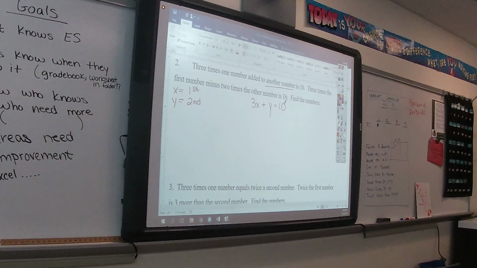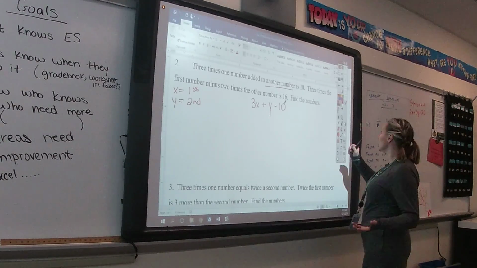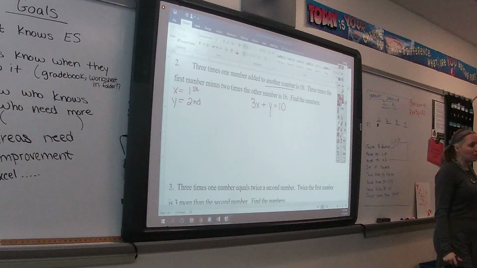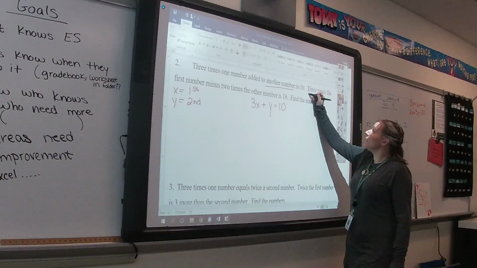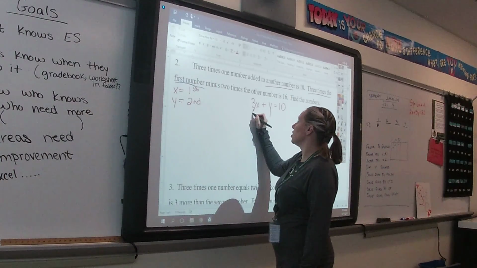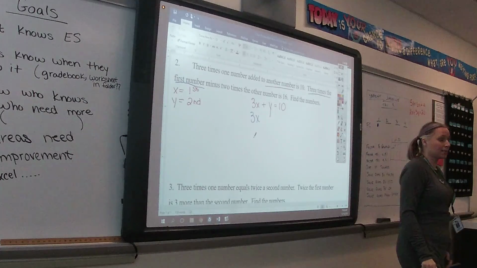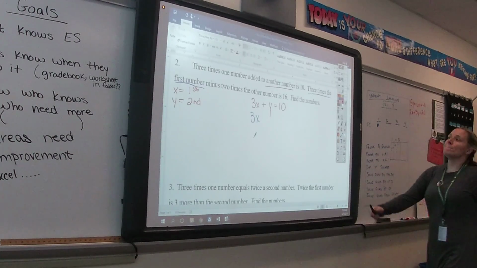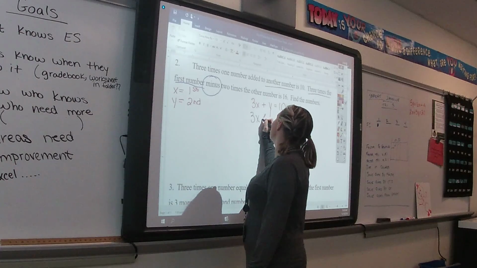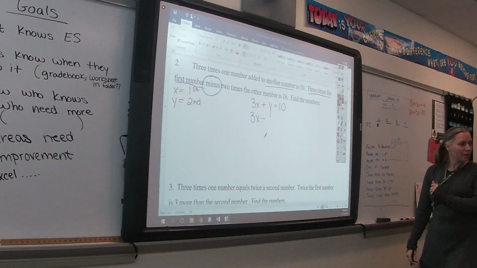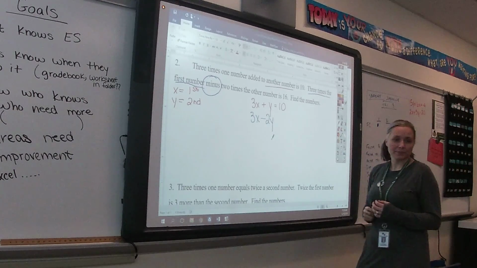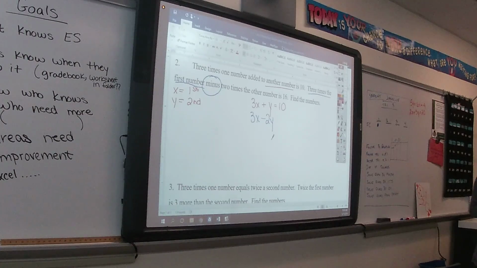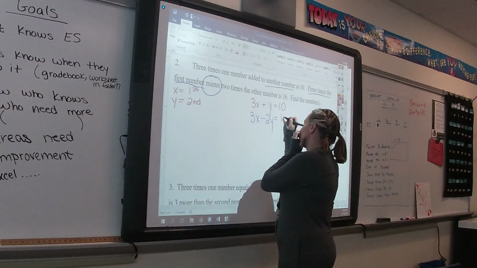Nope, number 2. Plus. Okay, now the sentence ended. We're starting a new sentence, so what should we probably be starting? 3x. A new equation. Okay, so now we have 3 times the first number. So 3x, because our first number is x, and then plus y. Minus, we want subtraction. Minus 2 times the other number. 2y? Is 16. Yes. I didn't read that carefully.